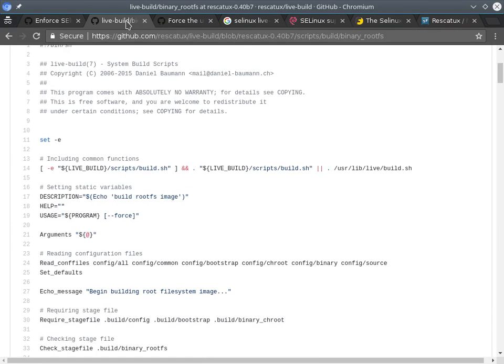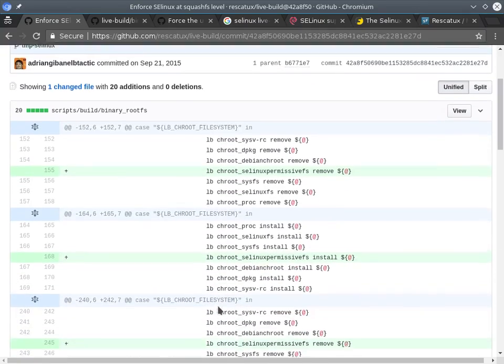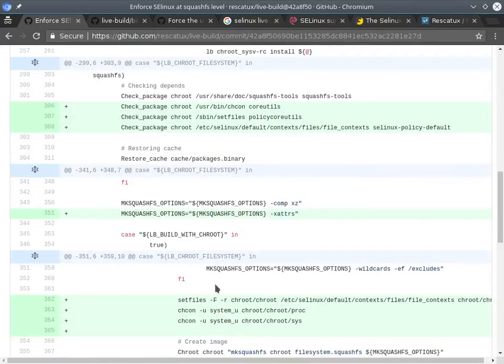If I search here about Linux, okay, so this is the Linux remove, but there's nothing about this Linux permissive, which is the one I was using. Because yeah, I use this files.